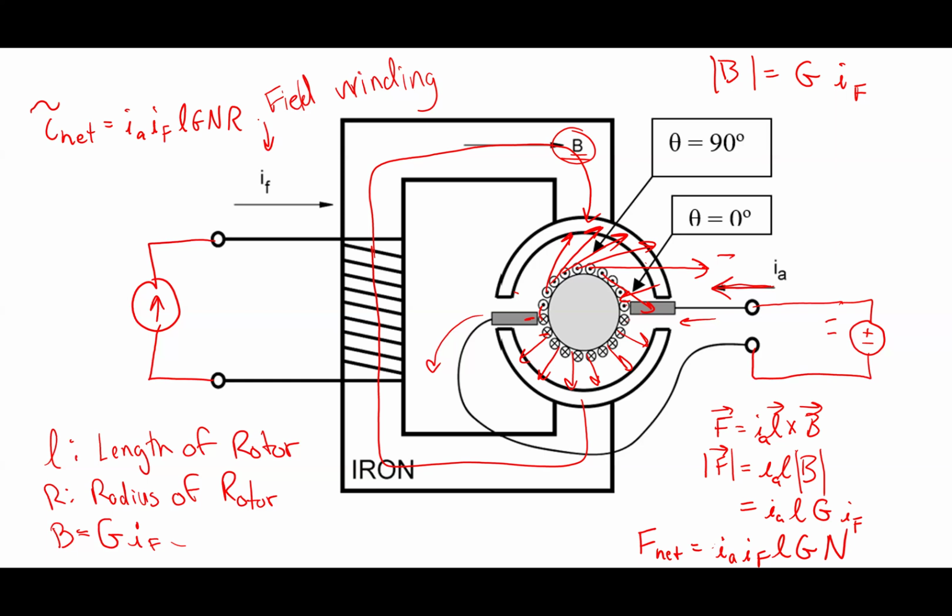Bunch of constants. The important thing is I have the net torque equals, I'm going to write it like this, N, L, G, bunch of constants, R, IF, IA, like that. Now I'm going to move the R. This here is the B field.